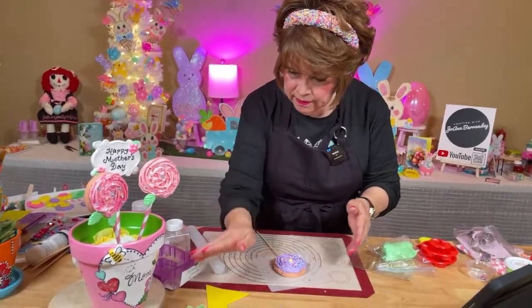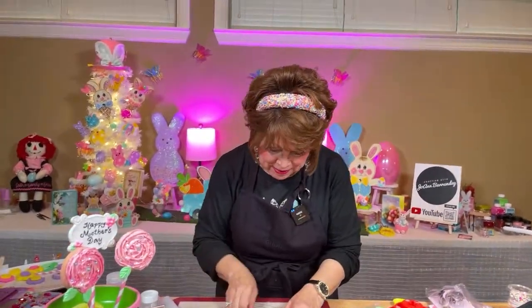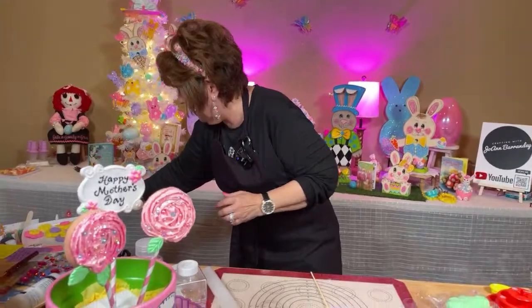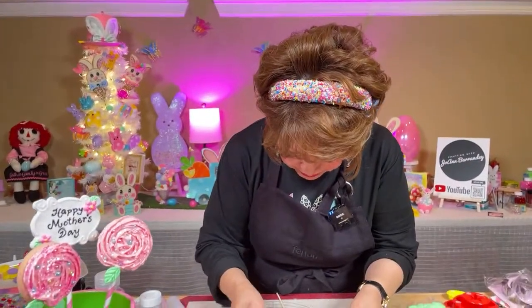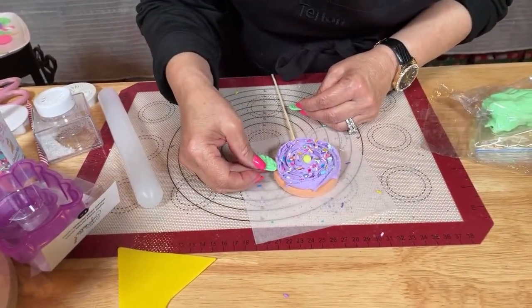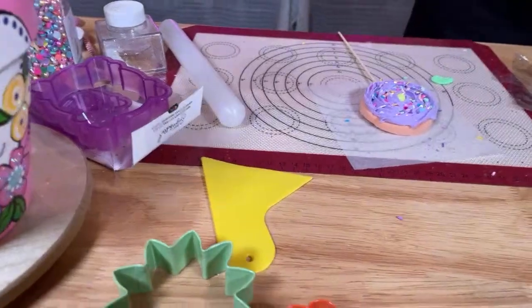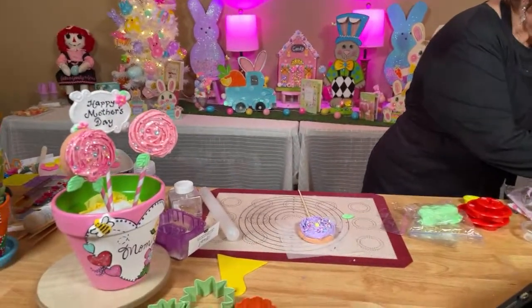There's a little gnat and I'm going to kill it — I knew I saw one. We always have that pesticide because they're always around my plants. I think I'm going to put one up here and one down here — well, it's going to look like it has ears on it. Oh does it? How about I just do this right here? Let me put a little glue on it.